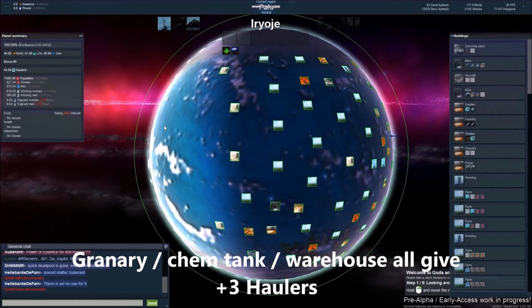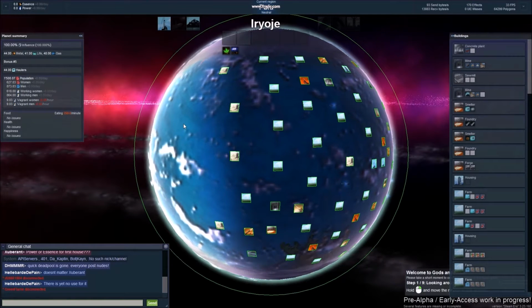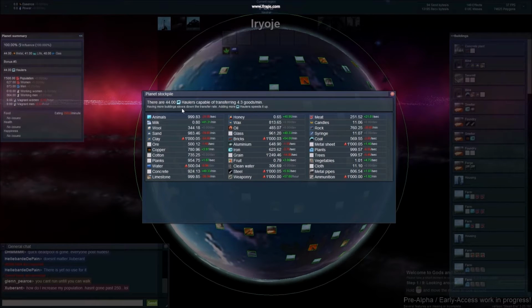If you make a chem tank you get +3 haulers. If you make a warehouse you get +3 haulers. Now, how to see the transfer rate? If you press the key at the top of the button, the stockpile key there, it brings up this, which shows you the goods in and out. And basically it says there are 44 haulers capable of transferring 4.3 goods a minute. Having more buildings slows down the transfer rate, adding more haulers speeds it up.